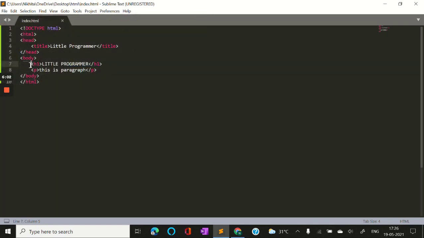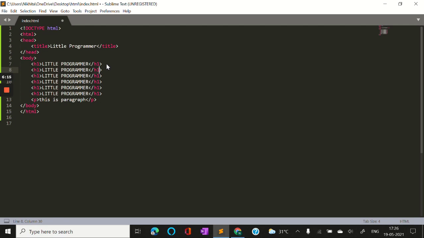Now I would like to show you different types of headings: H1, H2, H3, H4, H5, H6. So just copy this and paste it, then change the numbers to 2, 3, 4, 5, 6, so that we can see the differences, the different types of headers.